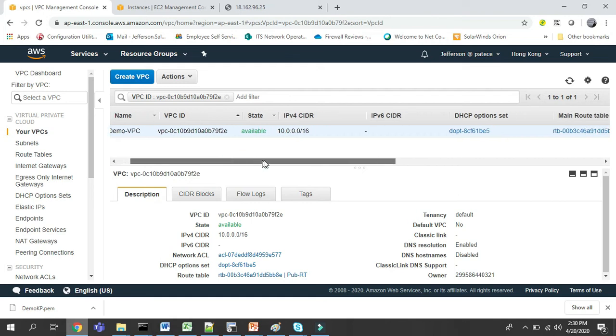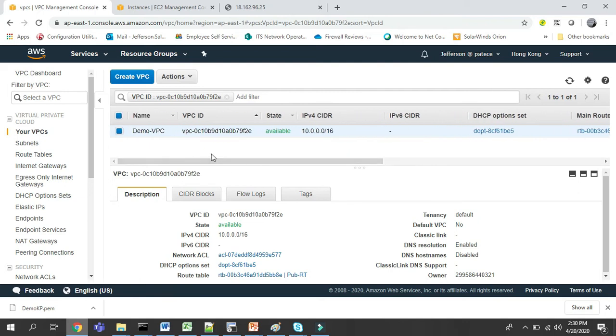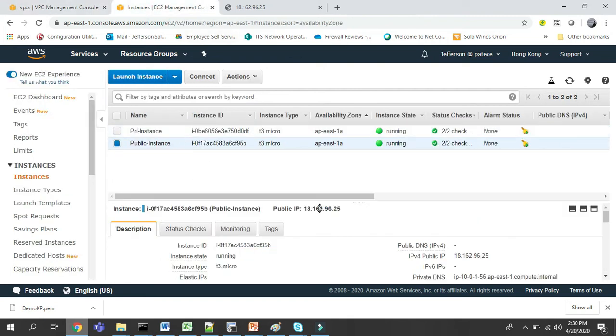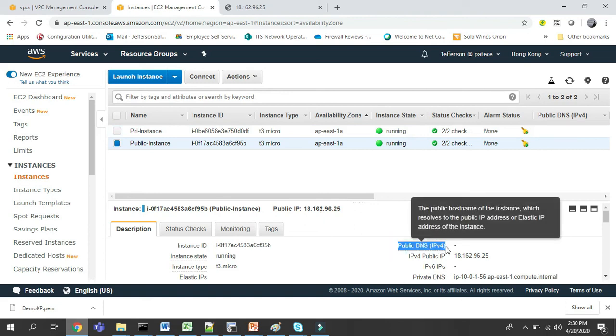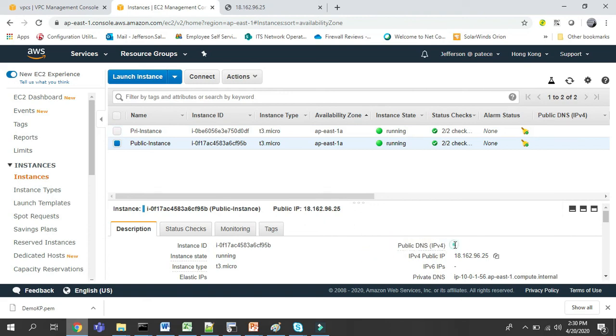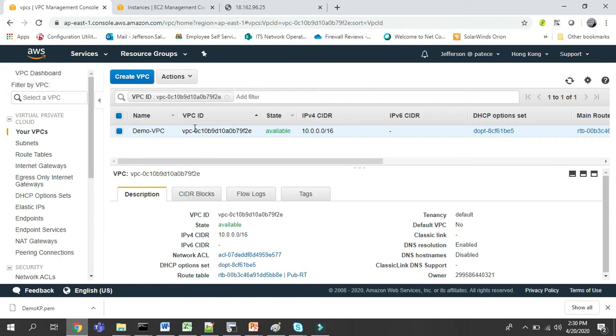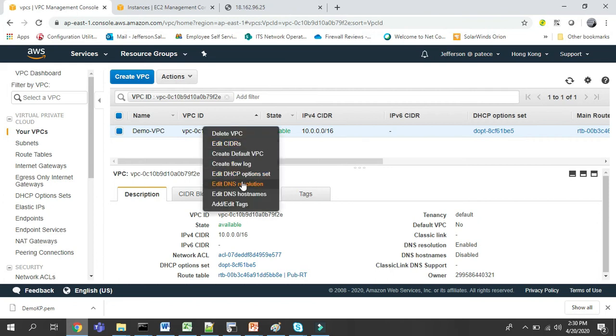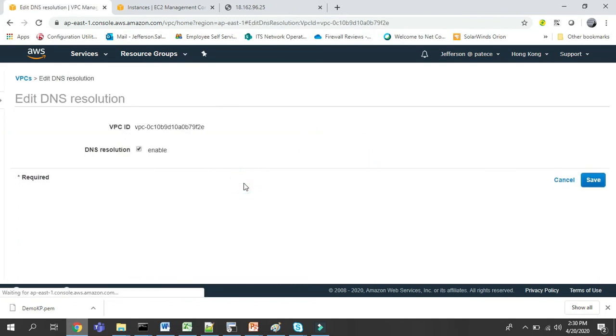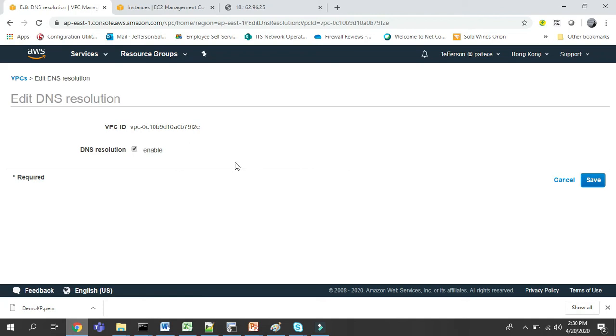Okay, it's for the public instance for the DNS resolution. So in your public instance, as you will see, your public DNS is set to nothing, right? So to have public DNS, let's check DNS resolution first. For enable DNS support, by default, it's enabled.